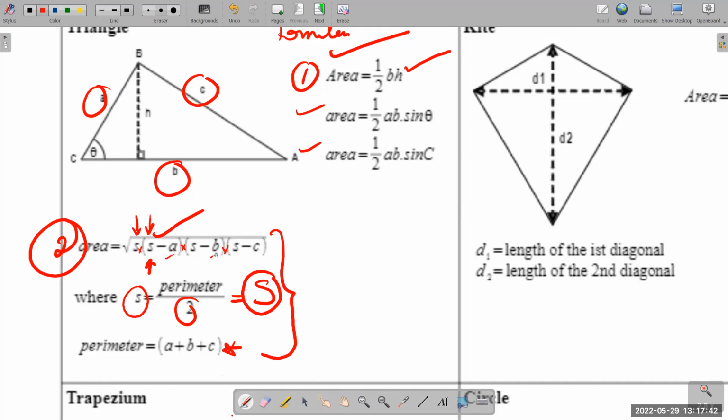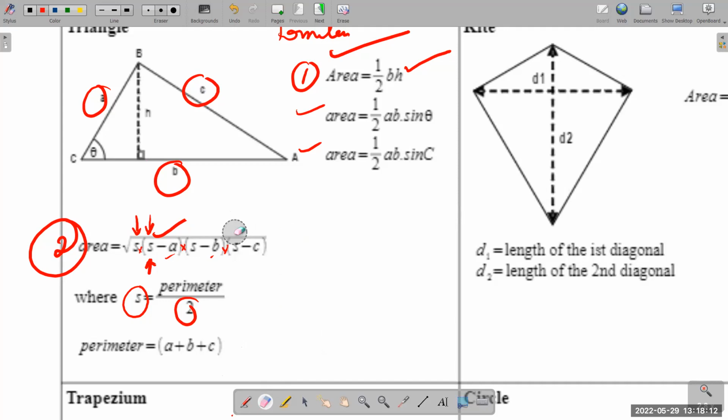Do we know what A, B, and C represent again? A, B, and C represent the lengths of the sides. Now, everybody should be able to substitute in it. Everybody should be able to substitute in a formula at this point. So anybody could give you any formula, give you the different elements of the formula, and you should be able to substitute and calculate. So I need everybody to confirm with me now. Are you able to substitute and then solve it on your own?